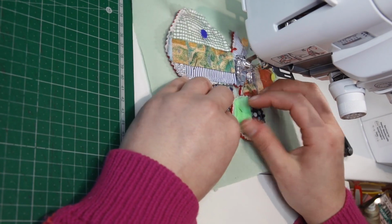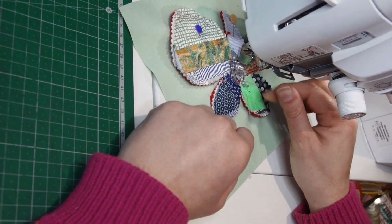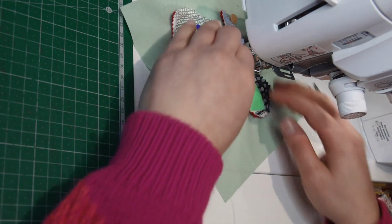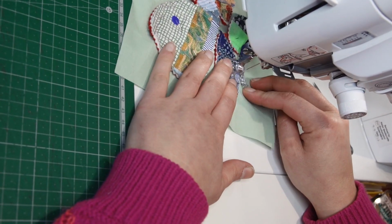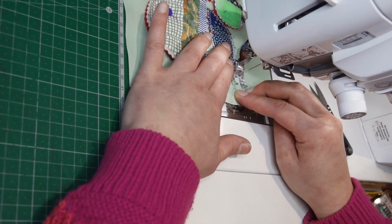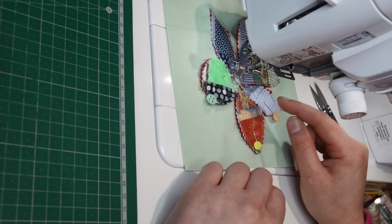I will start on any shape in the middle, and I will use a zigzag. My zigzag width is set to 3 and length 1.5, and I think that should be enough. I've got an open toe foot on my machine, just to see better how it goes around, and I go all around with the zigzag. I like to make sure that my pieces will never move, so I will go with the zigzag twice around. So I went around twice with the zigzag, and I will do the same for the other shapes to hold them in place.